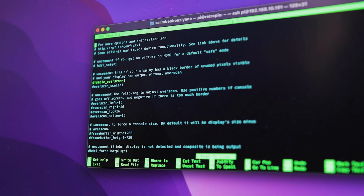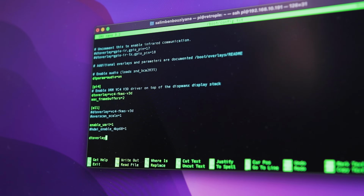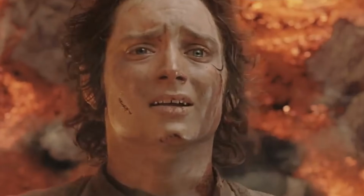A minor software configuration is needed for the shutdown button and to monitor voltage. I will leave all those details in the write-up if you're interested. It's finally ready! It's done! It took so much more time than I thought, but it's finally done and I'm so excited to share it with you. Let's take a look at the final result.